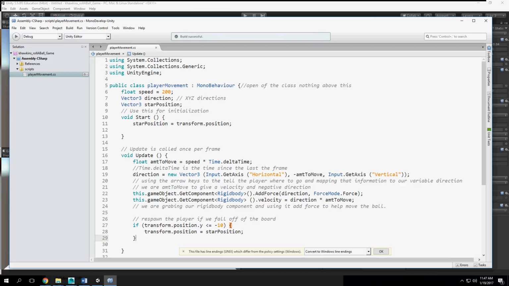Now, what we're doing in start, I'm setting all those variables for start position. So this is going to give me the X, Y, and Z position of my object when we start, and this only happens when the object is initialized.